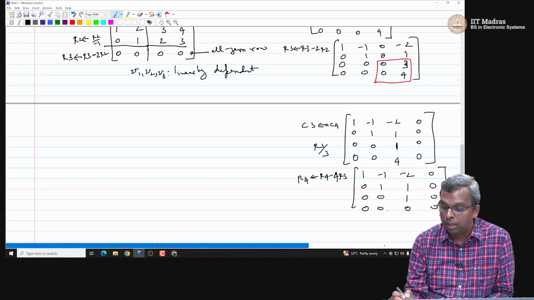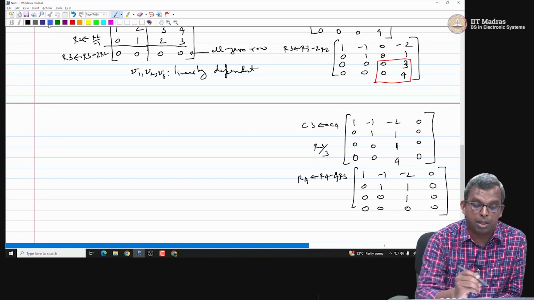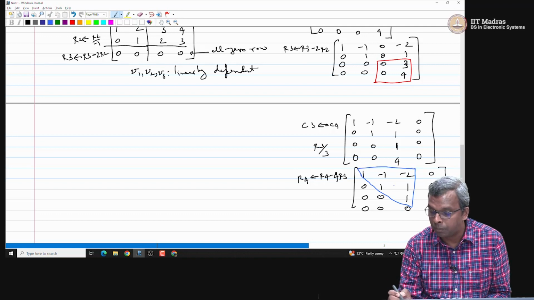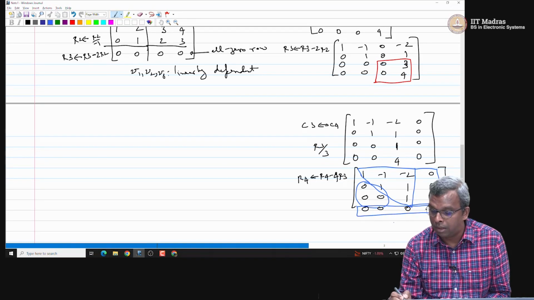So notice how I have this wonderful looking structure. Let me just highlight the structure to you. Maybe I'll do that in blue. I got this upper triangular type structure here with all 1s on the diagonal. Okay, and then we have zeros here, right? Zeros here, and in this case we have zeros here, but it could be anything. And below everything we have 0, because that's where we cannot proceed.